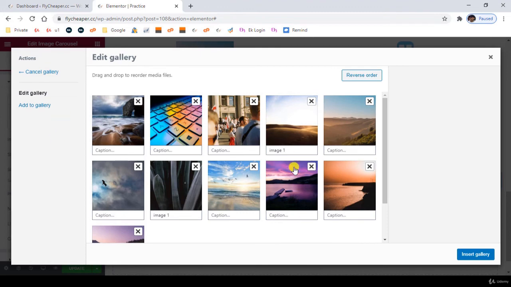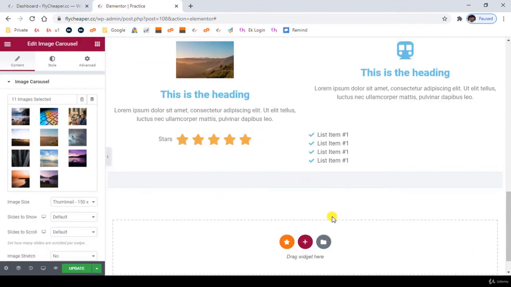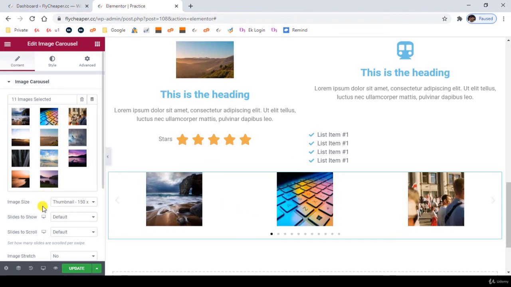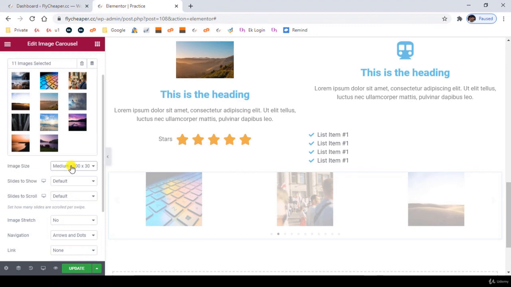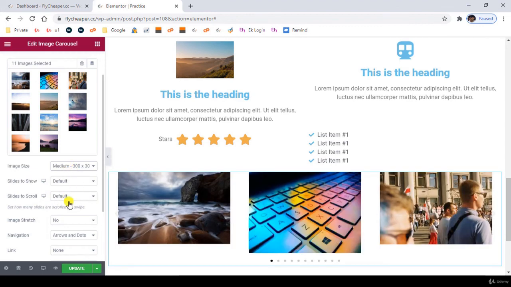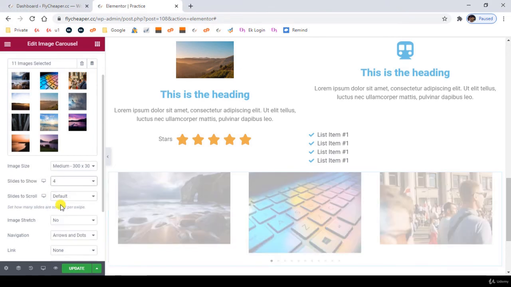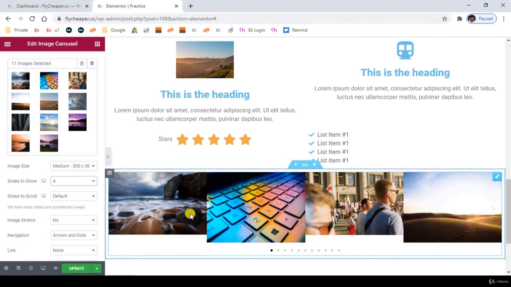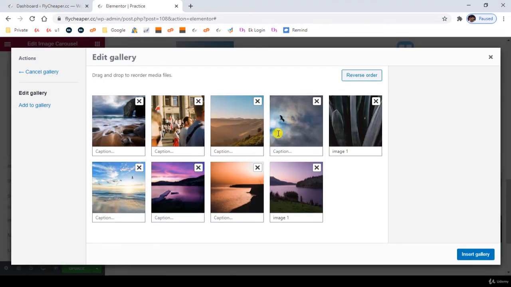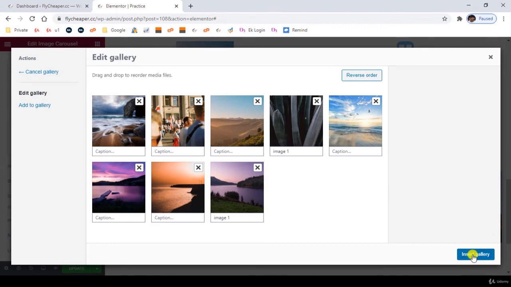So now you create a gallery for this, then you insert it in the gallery. Now here you have options. I always go with 300 by 300 and I will choose 4 slides. It will resize it. You see here these two images, they don't fit in here, so let me just fix this one.